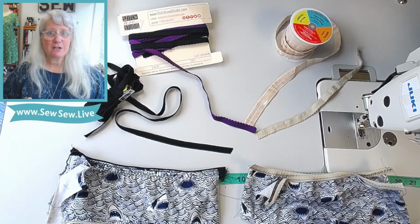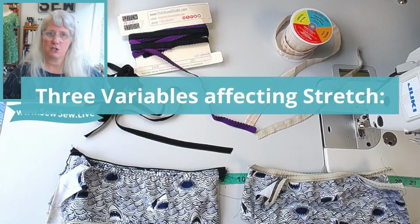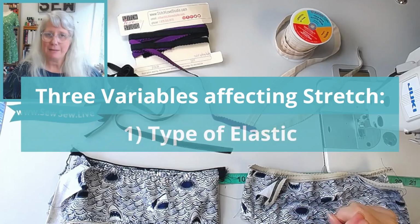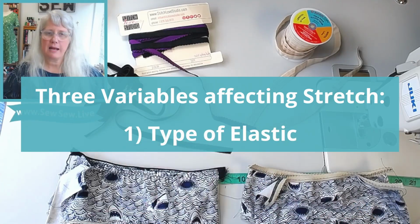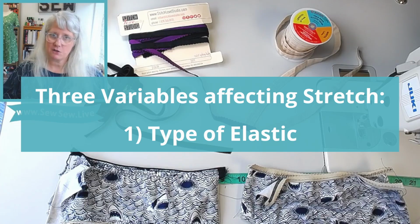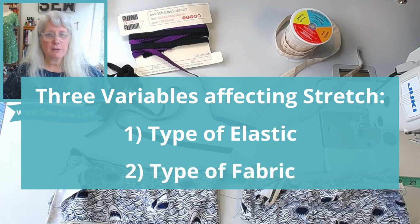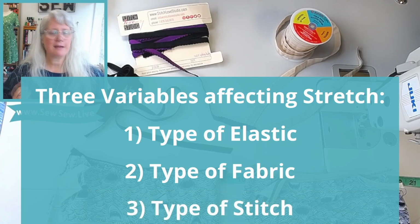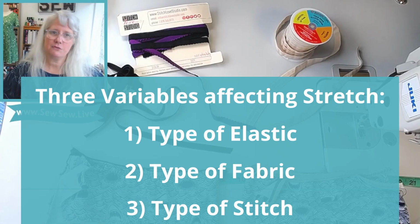There are three major variables when sewing underwear elastic if we're talking mostly about stretch. Number one, the type of elastic you're using: picot, fold over elastic, or braided, and of course those can vary from manufacturer to manufacturer. Number two, the fabric. The stretchier the fabric, the stretchier the end result of your elastic. And number three, sewing method. There are two-step methods for elastics like picot and braided, and one-step methods for fold-over elastic.